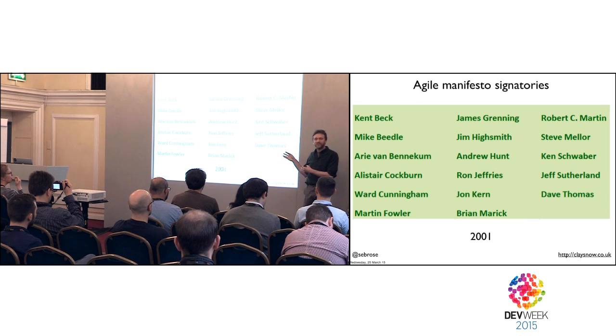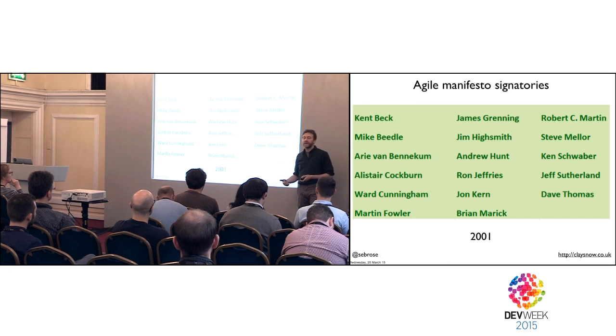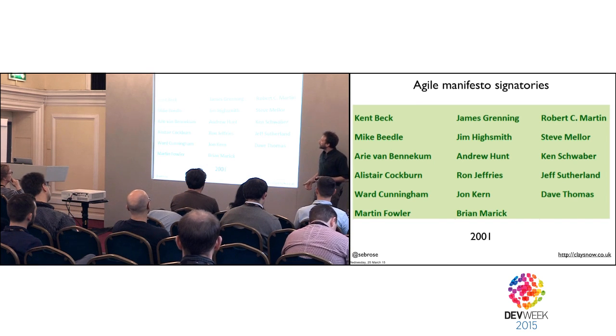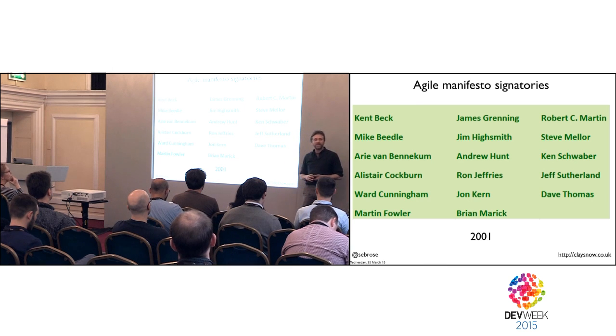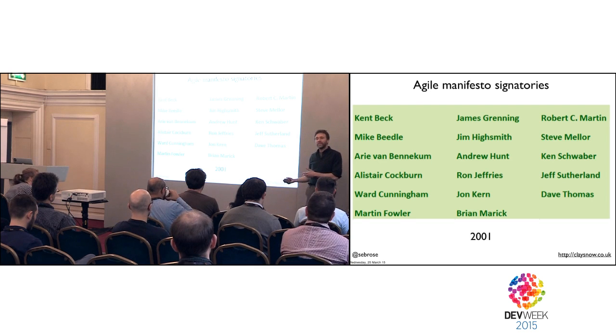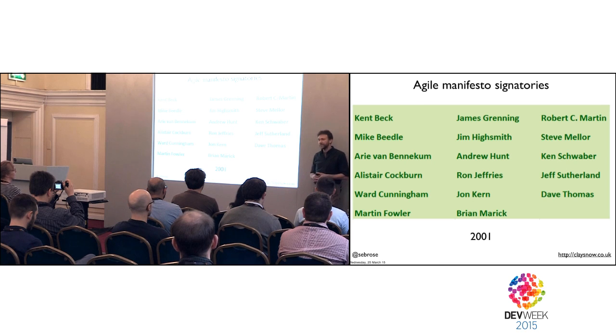Then these guys, who represent a lot of those methods that I showed on the previous slide, came together in 2001 and said, look, we're all doing something pretty much similar. We're in the same sort of space. They got together in Snowbird for a skiing holiday, and at the same time came up with the Agile Manifesto. And that's where the history of these methods being called Agile started. For a lot of that weekend, they couldn't agree on anything, even which pistes to go skiing on. And then they realized at the end that they had to come up with something.